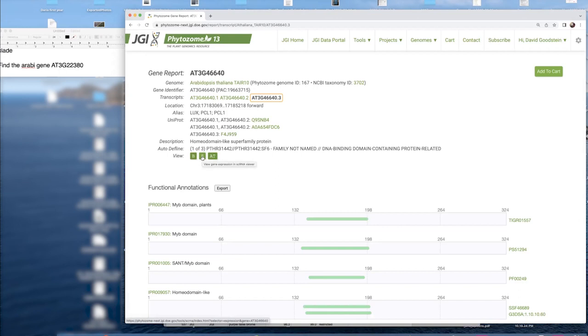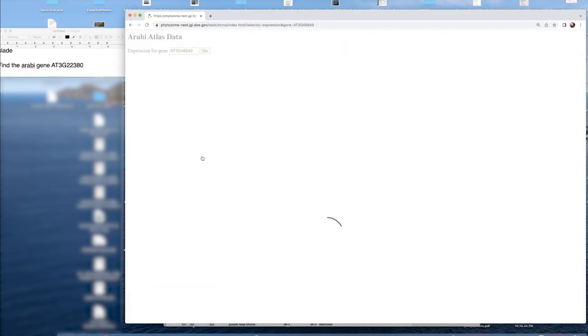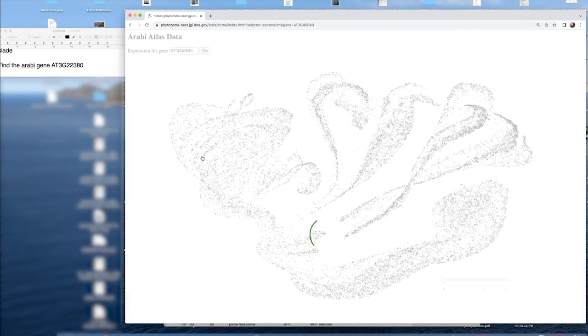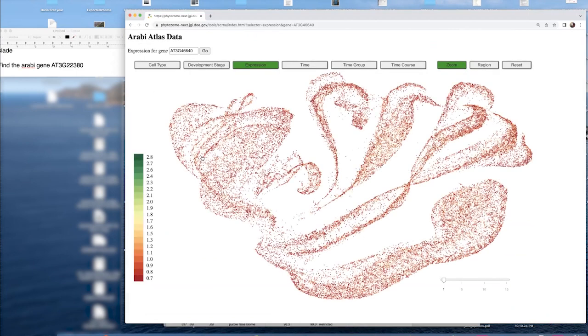This is an Arabidopsis transcriptome single cell atlas viewer, and it's somewhat less interesting, sorry, Joe, when you pull out, no, this is a better example. A lot of times, some of these genes may only be expressed in a few cells at a few times.